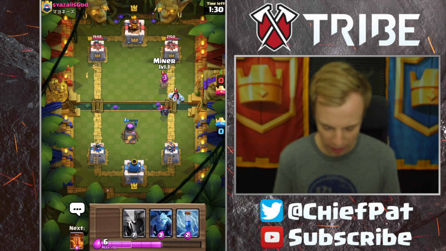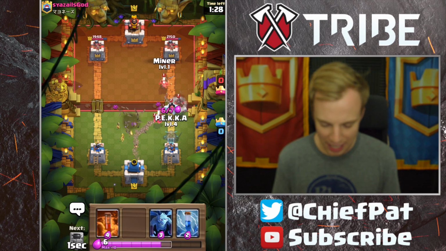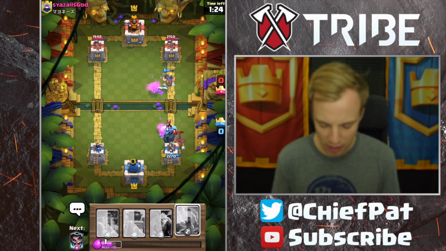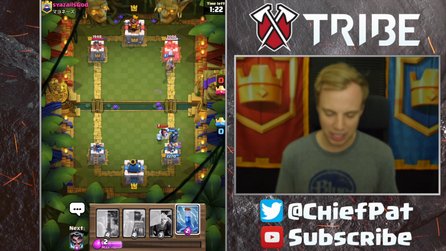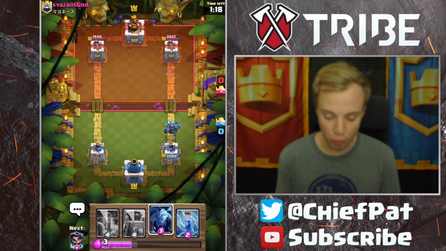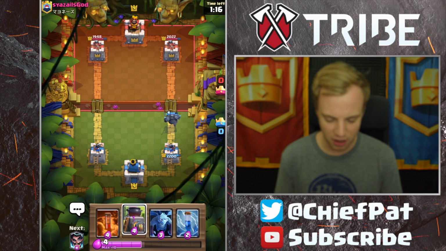Looks like with everything else running in, we're going to go ahead and slap our Miner down. He's going to play his Hog Rider, and I'm just going to go ahead and use our PEKKA against this Hog. Should be able to kill that pretty nicely. Miner's going to get some nice damage against that tower as well, and we're going to be looking pretty square. We only took 300 damage, plus we do have a nice PEKKA on the counter push.